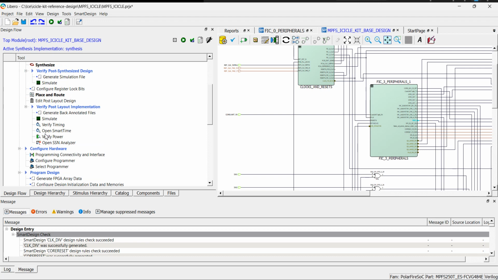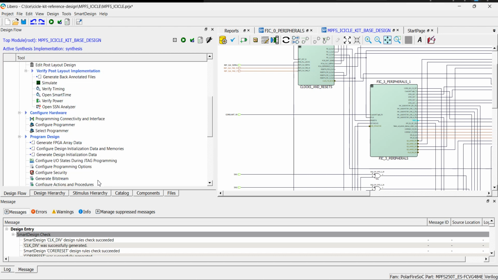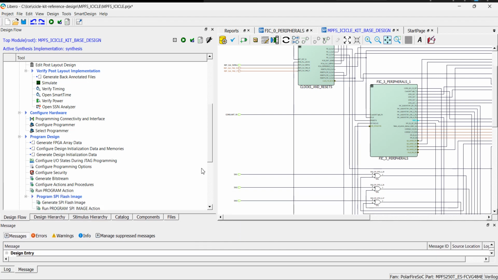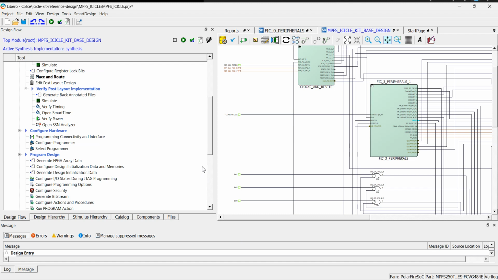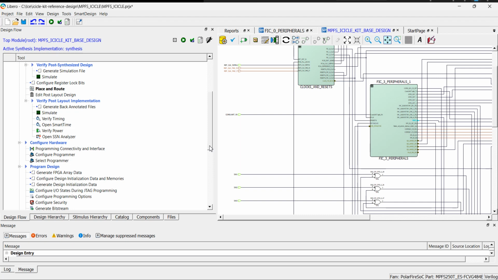But what we want to do is eventually generate a bit file, generate a bitstream, which will be downloaded to the Icicle FPGA dev kit. So we're going to double click on this right here, generate bitstream, and then we're going to let it run to completion. It'll take a while, but I want to leave it on the screen so that we all can see it run, and if yours ends up not working quite right, maybe seeing how one that works is supposed to work might help you debug your issues.